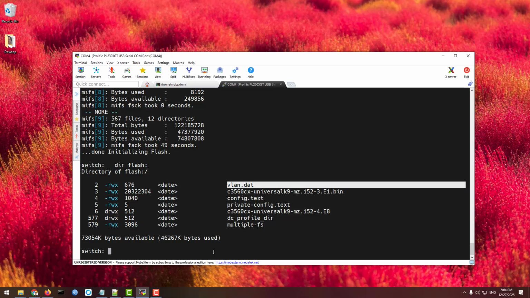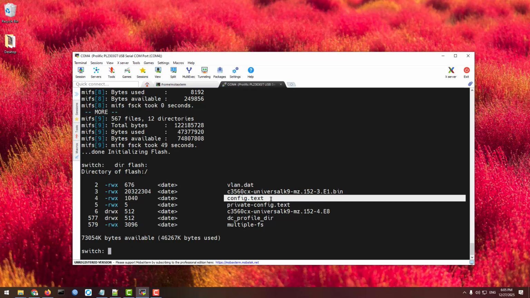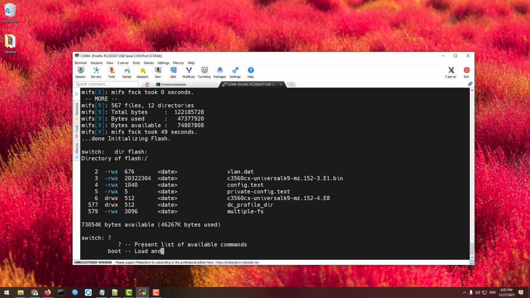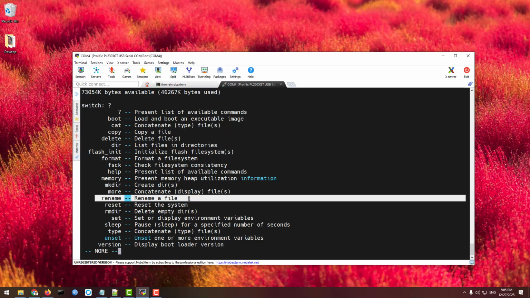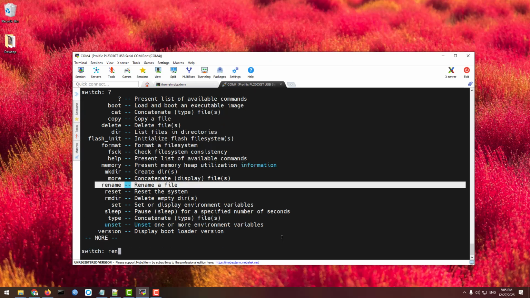And if I want to do the password recovery, I can rename this file. So when the switch boots, it doesn't have a config.text, it boots as a fresh switch, and then you can rename that file back to config.text. For example, imagine that I want to do password recovery. If I type a question mark, I can see that one of the commands that I can use is rename. So I can rename a file.